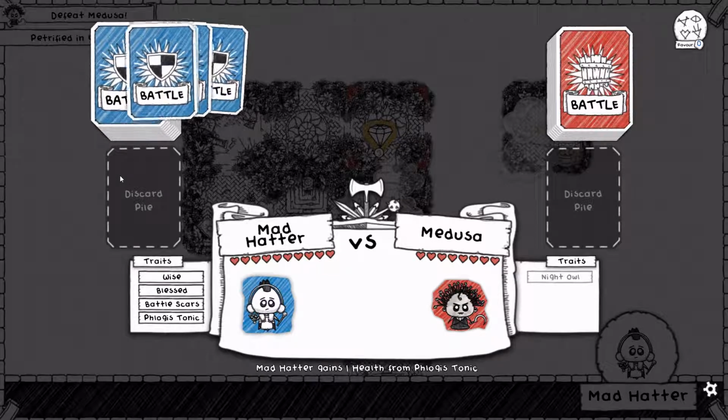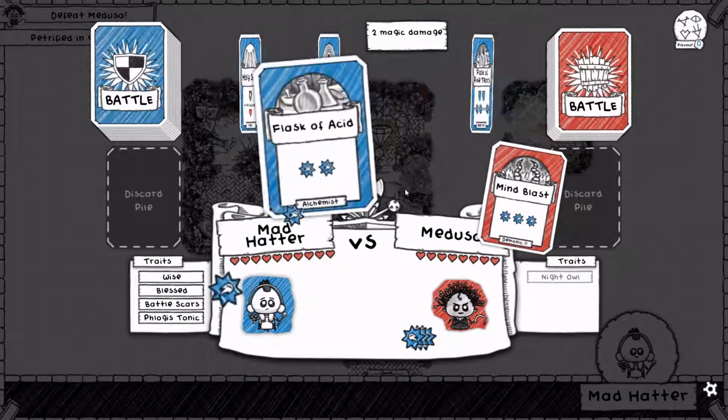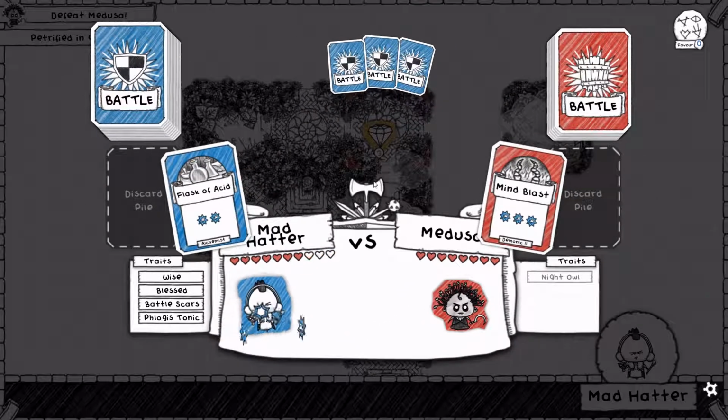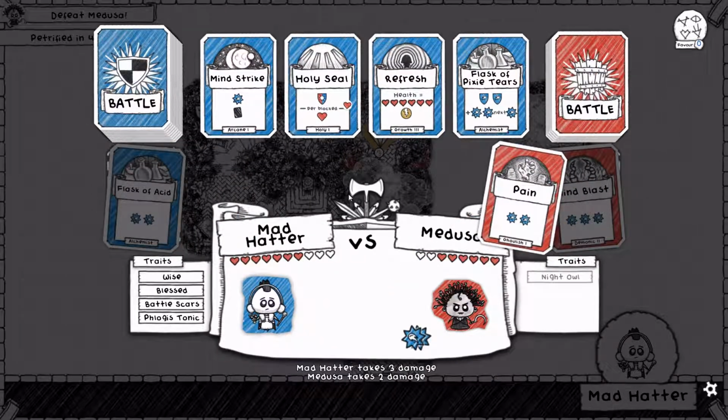Yes, Medusa wielding a sickle. A Mind Blast to start us off. Well, that's okay. I won't bother blocking it. I'll just throw a Flask of Acid back in your face. He'll enjoy it. See, you like the Flask of Acid in your face.